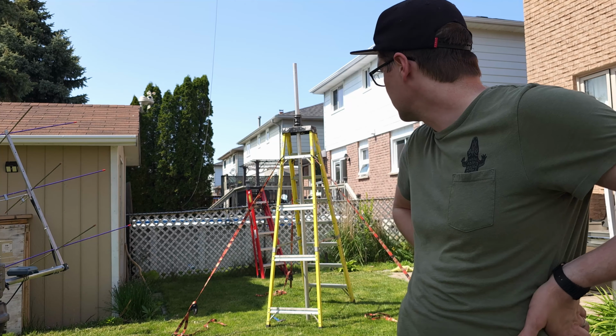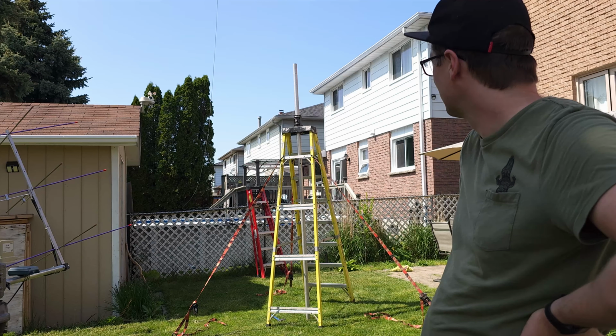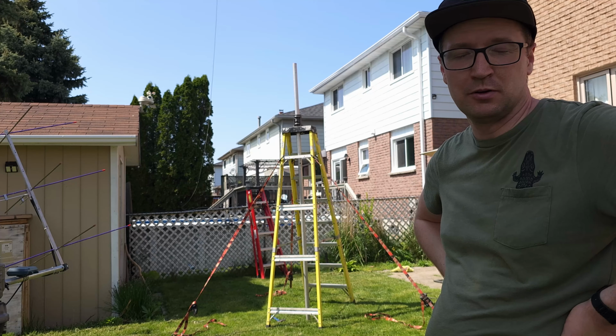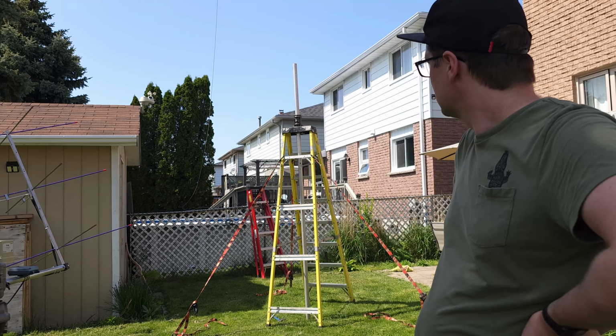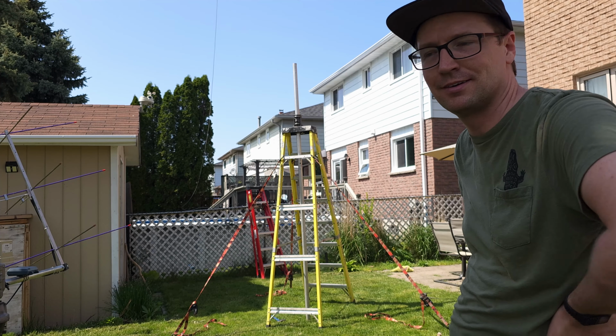So yeah, I've got my tower, if you will, set up. That's an 8-foot stepladder with about an 11-foot aluminum mast, and now we're ready to stick the antennas on. This is the big moment.